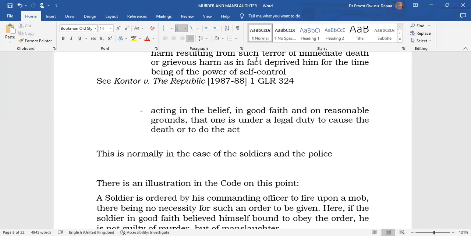So if this act, for example, was done, that is, a spouse found his spouse in the very act, or her spouse in the very act with another person, and that made him or her to lose self-control and reach out for whatever he or she could actually immediately lay hands on and attack the people in the act, and a death occurred, that will be a clear case of extreme provocation and extenuating circumstance, which will have the murder reduced to manslaughter. So look at that. And look at the case of Ajiman against the Republic.